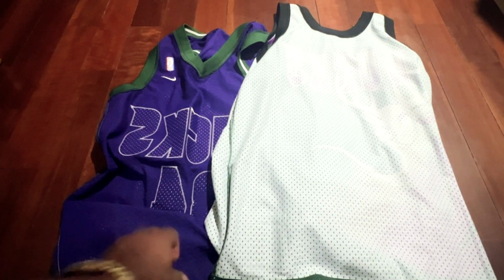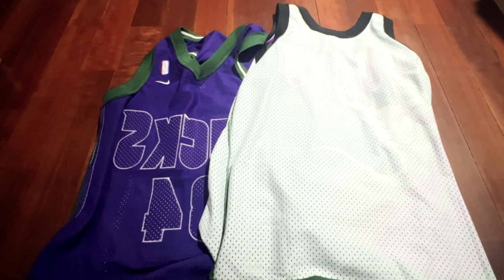Can you see the difference in what I'm talking about? Night and day. Night and day. So if you're looking at getting your jersey game up for the summer, I'm not saying to avoid Mitchell and Ness. I think they make good stuff from time to time. I don't like how they tax and bust heads full strength for the Jordan jerseys, but it is what it is.